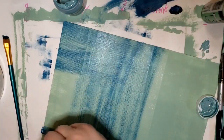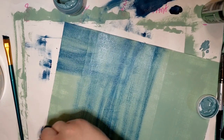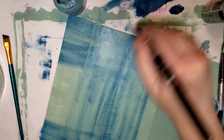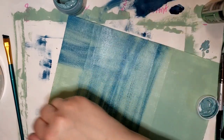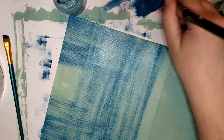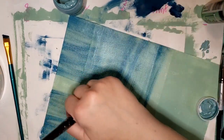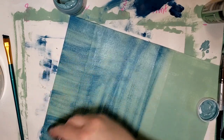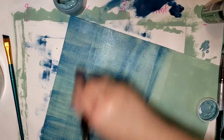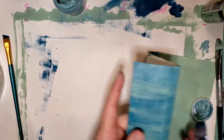You just have to enjoy the process. And if you end up loving what you do, that's all that matters. You will likely find other like-minded people that like your stuff. But not every piece of art is everybody's cup of tea. And that's okay. That's alright.